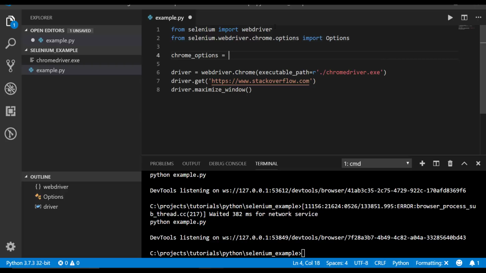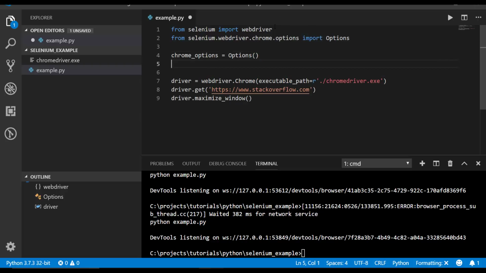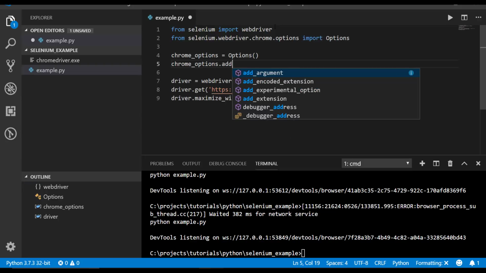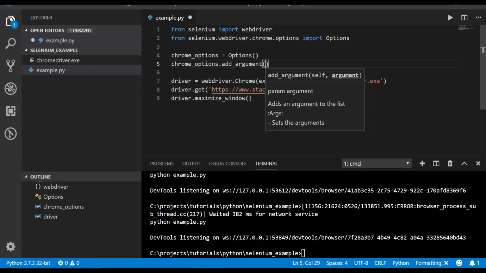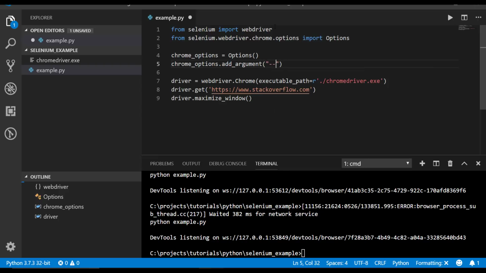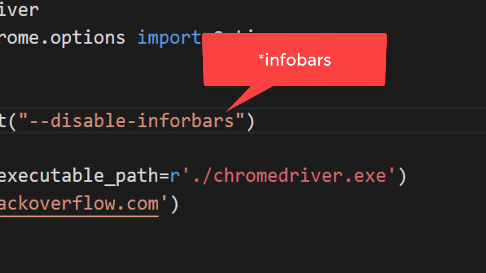So we're going to go ahead and define our chrome_options variable and new up an Options object. And then we're going to go ahead and add to that. We're going to say add_argument, which is a built-in method to add an argument to this. And we're going to say disable-extensions. Actually, it's disable-infobars, is what it is. That's what I want. All right, so disable-infobars. All right, so that should be good. So now we shouldn't have that annoying message when we go to run our program.